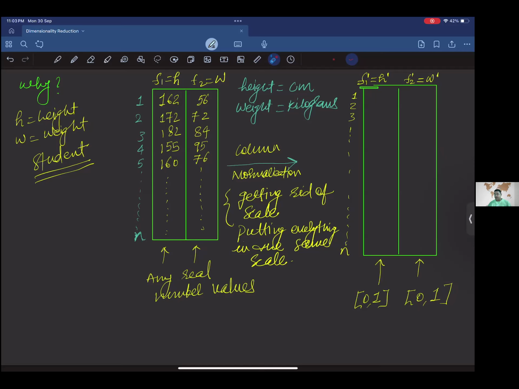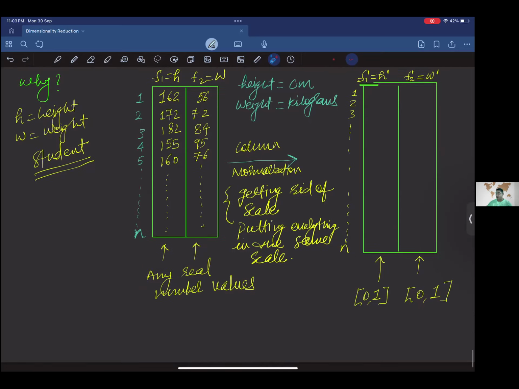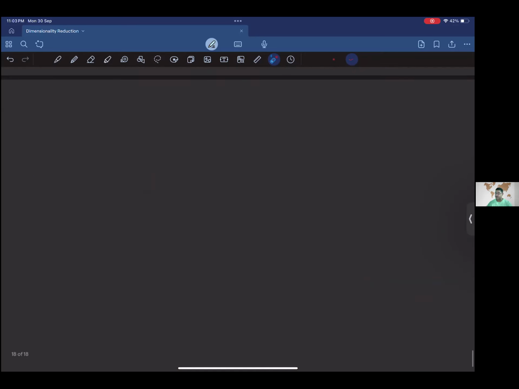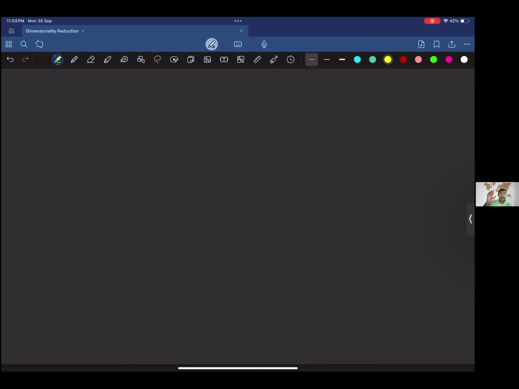Now, the next part of this is let's understand the geometric intuition behind this, because this is very important. Without understanding this geometric intuition, we are. So let's first understand the geometric intuition behind this. Let me write this. Till here, any issue, any problem, anything that you are not able to understand, please tell me.